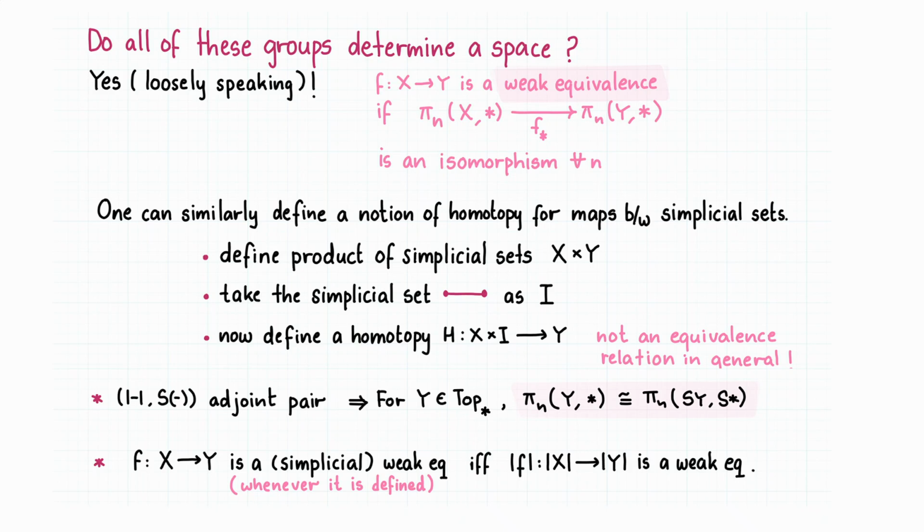And moreover, or more importantly, these definitions also give you a model structure on the category. So you have a model structure to do homotopy theory on the category of topological spaces, and these definitions give a model structure on simplicial sets to do homotopy theory. And this adjoint also says that these model structures coincide. So if you want to extend the ideas of homotopy theory to other parts of mathematics, you don't have to deal with topological spaces. You can just work with simplicial sets, which is a much simpler category, and it's easier to control and easier to understand.